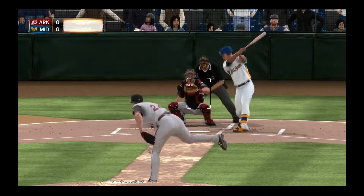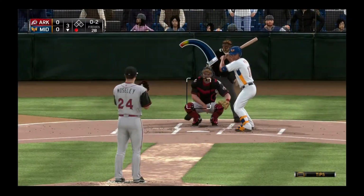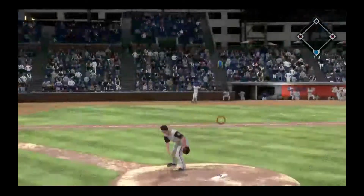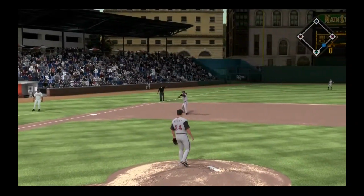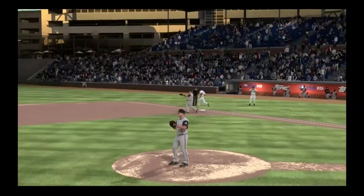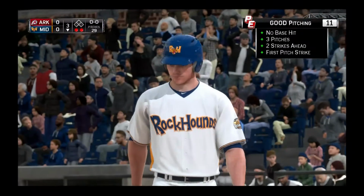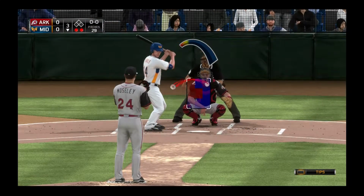Where's that one now? Waved at and missed, and he's behind 0-2. Very difficult to get on top of a pitch when it's coming in that high. Darn near impossible when it's coming at you in the high 90s. You just can't get your hands up there fast enough to stay on top. On to first, and there were 2 down.